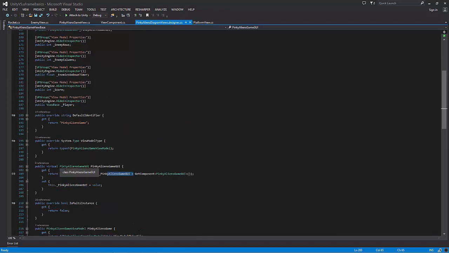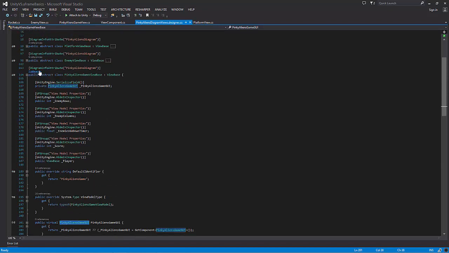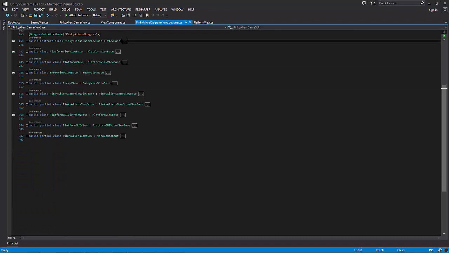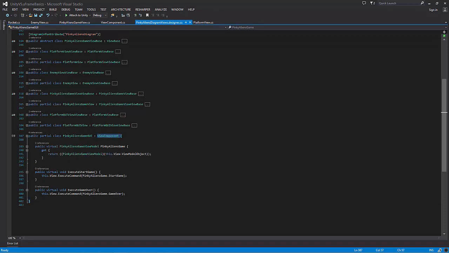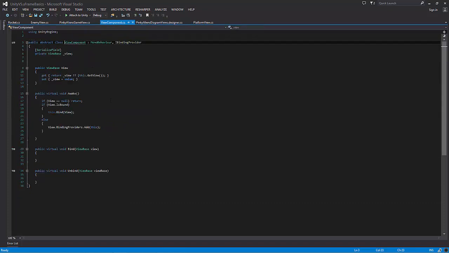But what is a view component and what is this type? In the same designer file, you have this type generated called Pinky Aliens Game GUI, which extends ViewComponent, but the ViewComponent is just a MonoBehaviour, and also it's a binding provider.